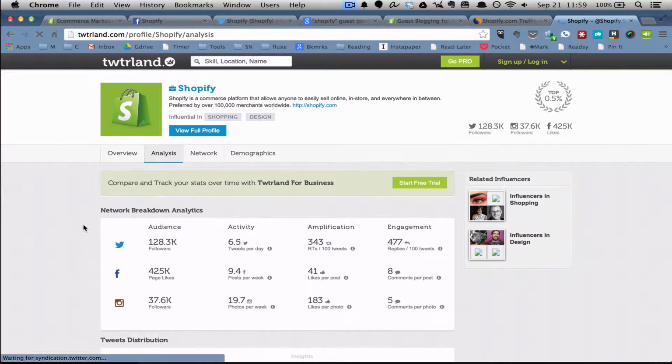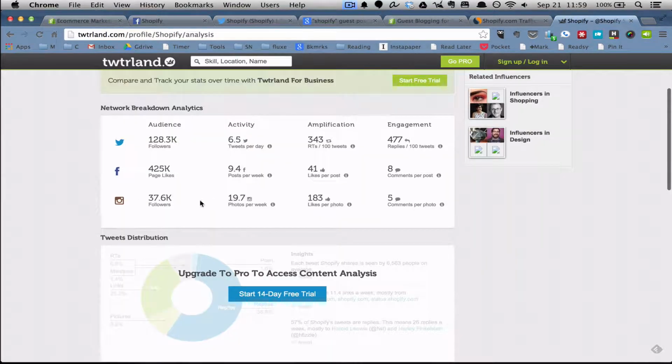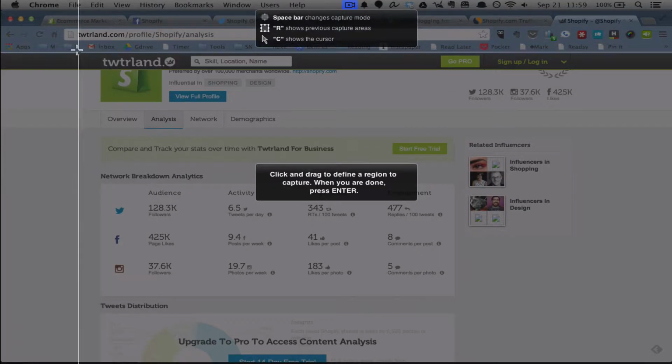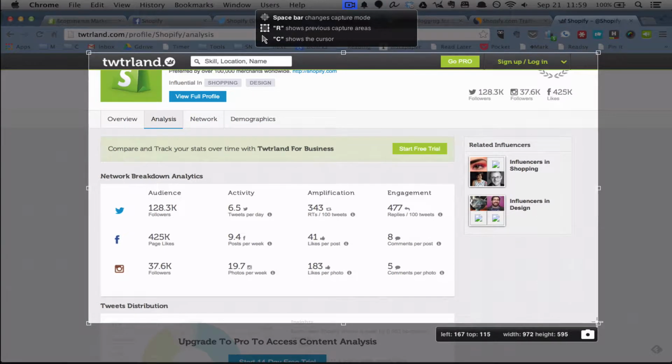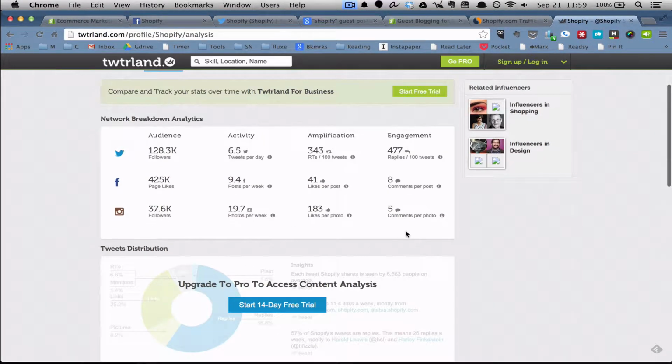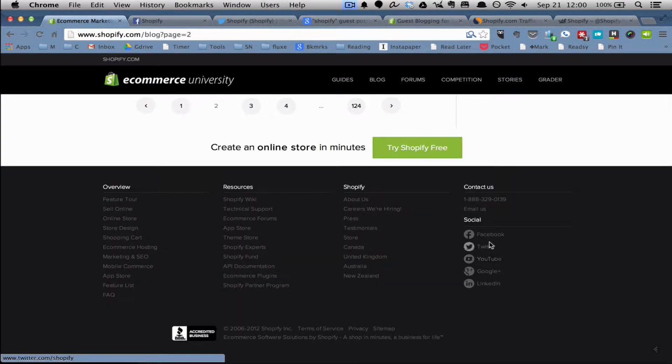This is taking forever. Okay. So this is nice, it gives you the breakdown of everything for them. 38,000 followers on Instagram. Did they have that at the bottom? I think they did. No, they didn't. That's interesting.